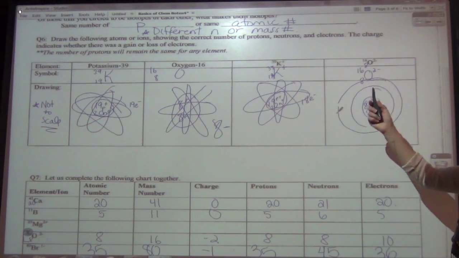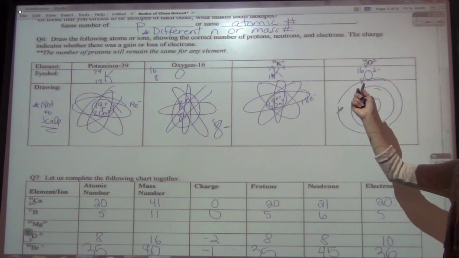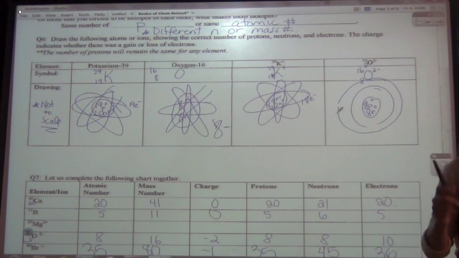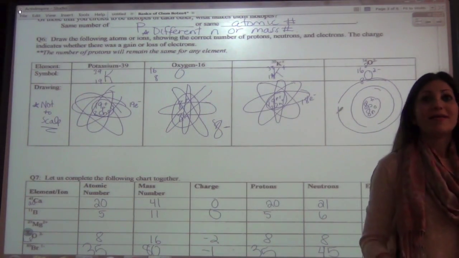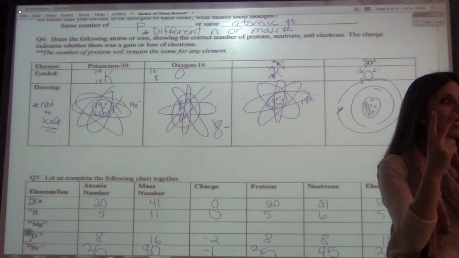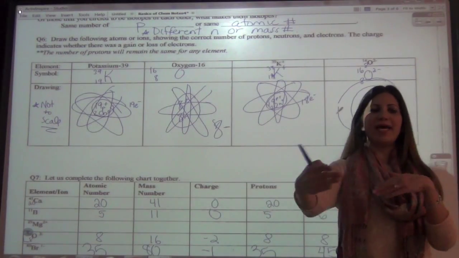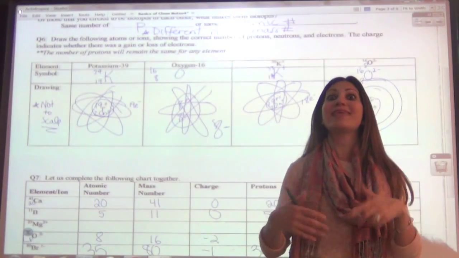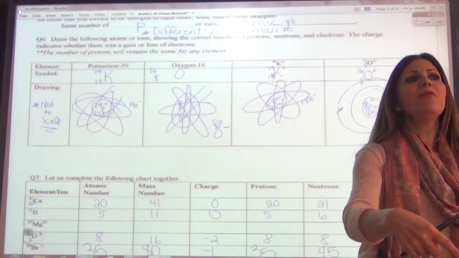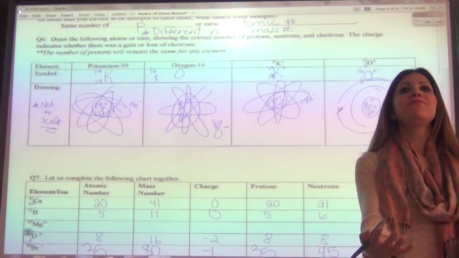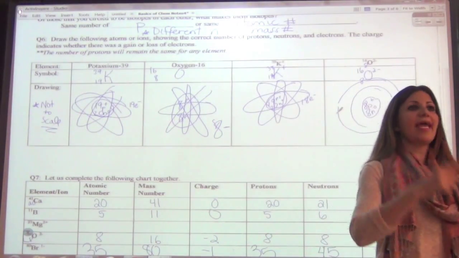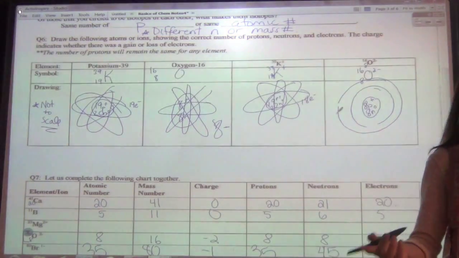So how many total electrons does this have? Well, if it were neutral, how many would it have? 8. Okay, but we know it's not neutral. -2 means what? Add 2. Oh, it gained or lost 2? It gained 2. Remember, it's the opposite. And when atoms lose or gain electrons, because electrons are negatively charged, it's the opposite. So remember, if you lose your negativity, if you lose electrons, that would make you more positive. But if you gain negativity, that makes you more negative. Okay, so it's the opposite. So gaining is negative and losing is positive. So keep that in mind.